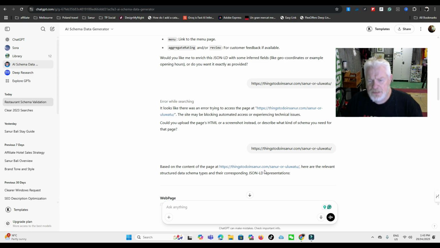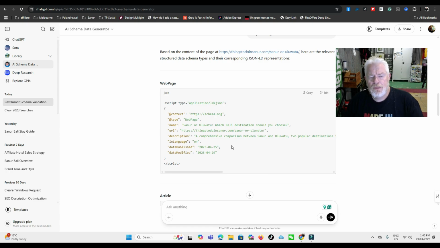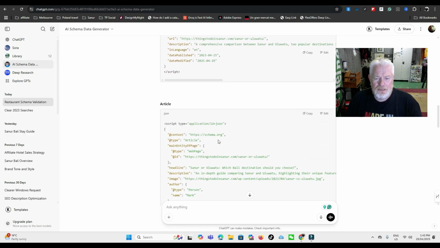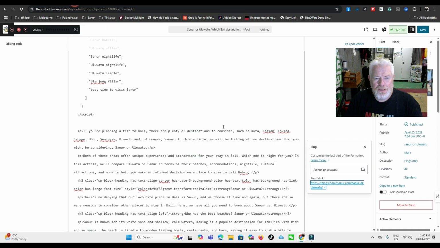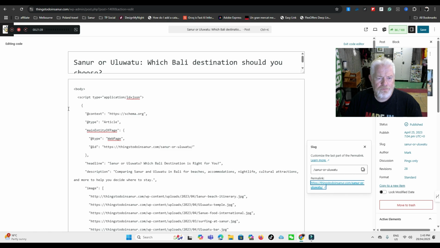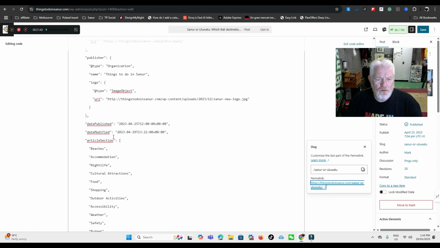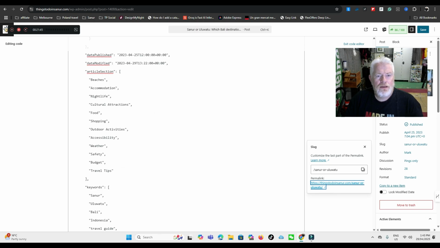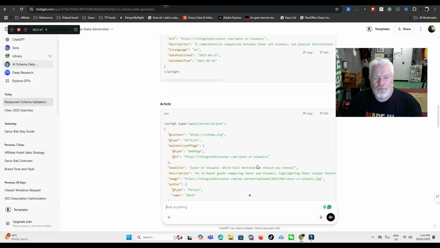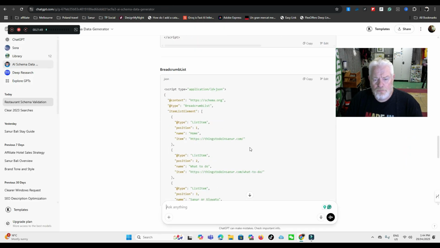So, things to do in Sanur or Uluwatu. It's given me web page schema. It's given me article schema, which is similar to what Gemini did. So Gemini gave us web page, author, article. And this here has given us a couple of extras. It's given us breadcrumbs that we could put in.